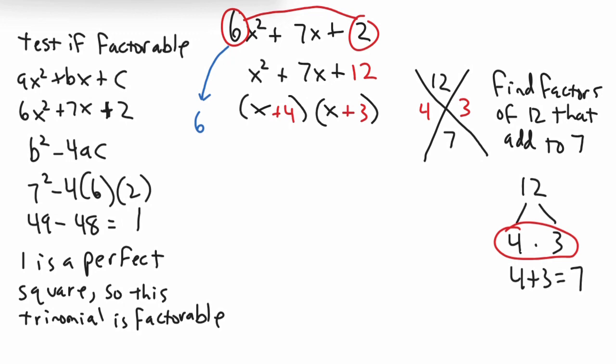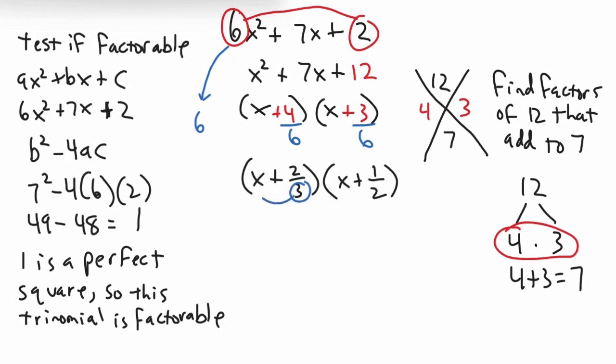Okay, now that 6 that we set aside is going to come into play, so we're going to divide each of these by 6. And what you want to do is reduce the fractions as much as you can. So for 4 over 6, you can divide the top by 2 and the bottom by 2, so that becomes 2/3. 3/6, you can divide the top and the bottom by 3, that becomes 1/2. Okay, so now we have the fractions reduced as much as we can. So now you're going to move the denominator up in front of the x on both of these. So this becomes 3x plus 2, and this one becomes 2x plus 1.